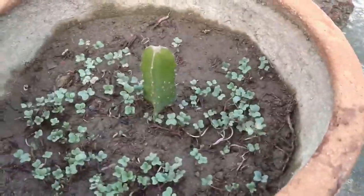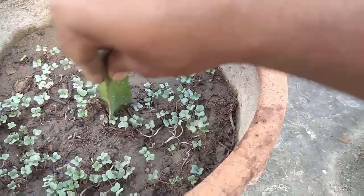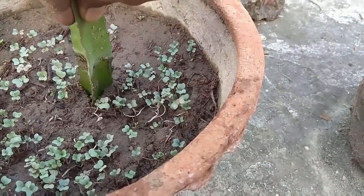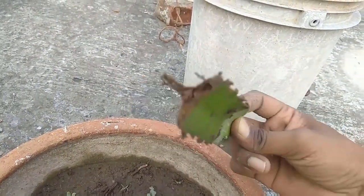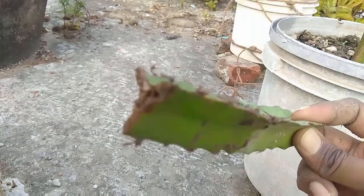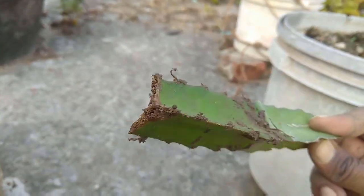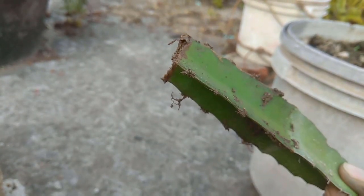As you can see here, I was using this pot to grow the seedlings of broccoli, so I decided to shift the cutting to another pot. And if you notice, you will be able to see some roots which have emerged from the cutting, and this is so incredible.